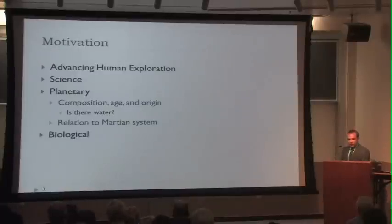We also want to study biological sciences, and this includes physiological degradation in deep space. So going out into deep space, we want to see how humans react and how they change and how they adapt, and we want to be able to study that. And then we also want to look into radiation. Currently, we can study radiation, but we have limited factors being in an Earth-protective environment. So going outside of that, we can look at new environments that we won't be able to study here.